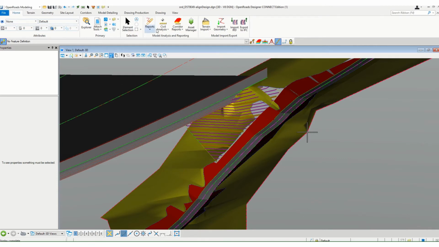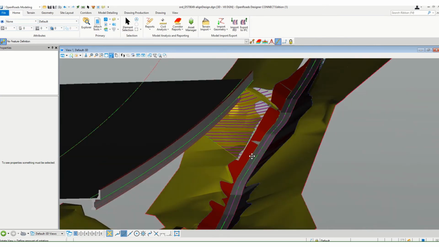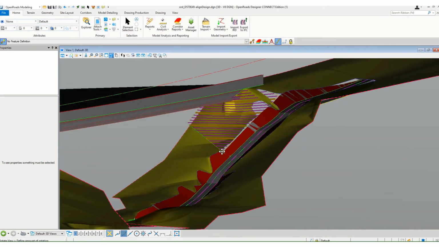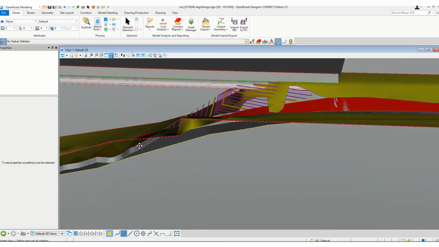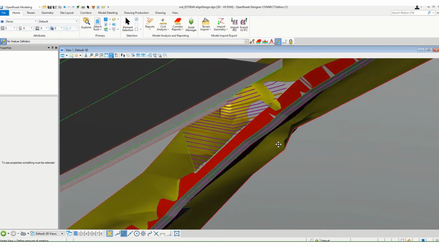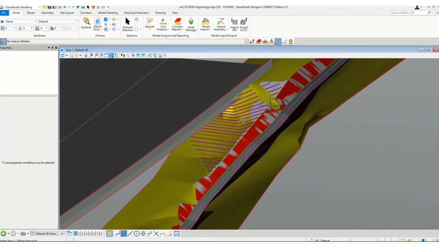So today what I did in ORD was create another terrain model. Of course I can turn on the contours and take a look at it just to make sure that with that particular design, those elevations, everything will tie together. And you can see that it does. It worked out real nice.